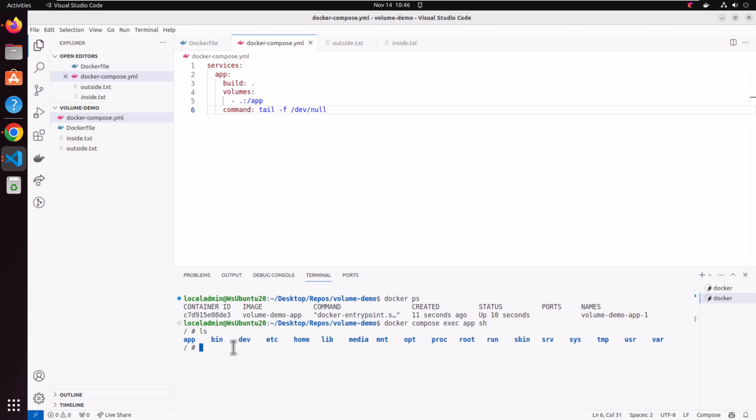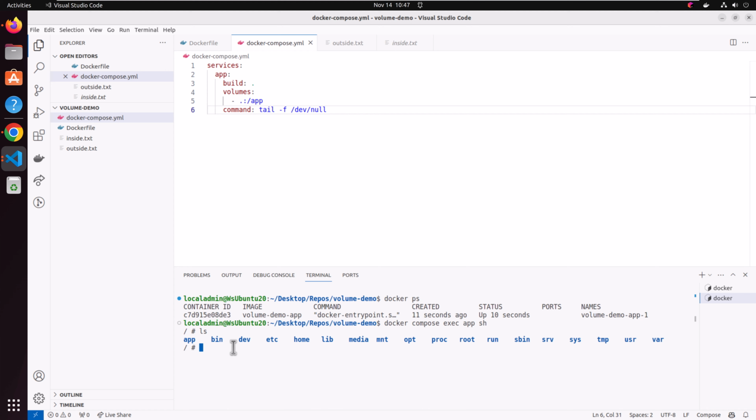But let's actually, what's the best way to demo something that's going to overwrite stuff when we mount it? Oh man, I guess I should have put a little more thought into this. So we're in the container. We have the app folder. Actually, I guess we need to run it without mounting it to app.